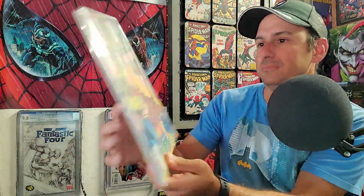So we got that newer team on there. And then in that run that I collected, it stopped at issue 121, and I think they stopped the collection because it wasn't consecutive anymore. So I wound up finding issue 123 of the series, and then I found issue 126 as well of the original volume. And then I wound up finding Factor X. I think that's what it says. Or should it be X Factor? I don't know. But it says The Age of Apocalypse. So that's kind of cool. And there's the back of it. It's a set that contains issues 1 through 4. Paid $5 for this. So that's kind of cool.